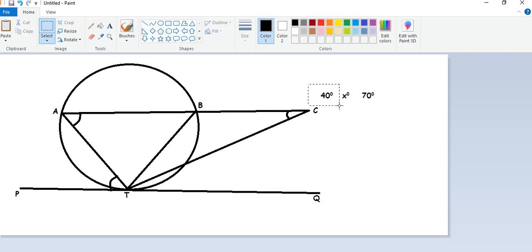Select 40. Make this selection, this rectangle, big enough so I can easily pick it. 40, put 40 there. X, put X here. We drag out, hold, release, then hold again, left click, drag, put it here, then drop. It's just your drag and drop function. Now we are done with this.